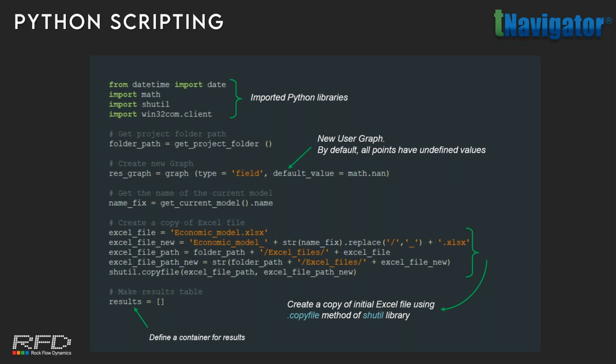So for example, first of course is to import the libraries that would be used for the example. Then you need to do all kinds of setup where you specify where the project is located. How do you create the new graph? How do you copy one file and introduce the new file?